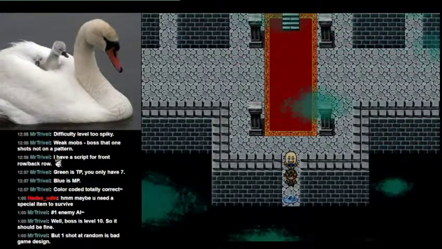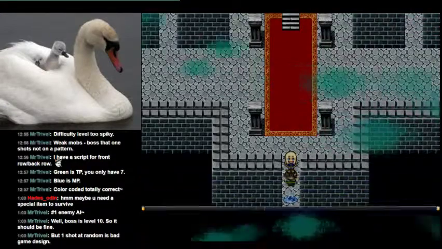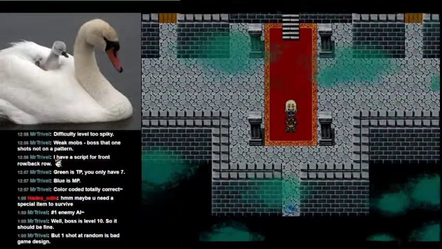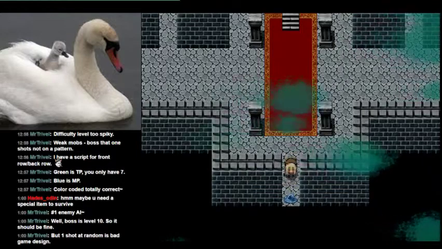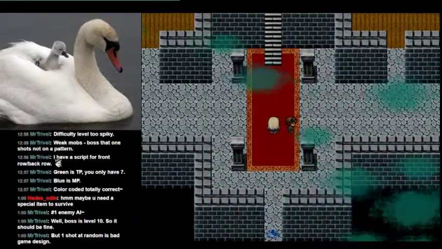What is that? Are you serious? Are you freaking kidding me? You've trapped me in here now? I'm trapped in here? Why is the slime guy blocking my way? What is that? Let me out! Oh my god, dude.